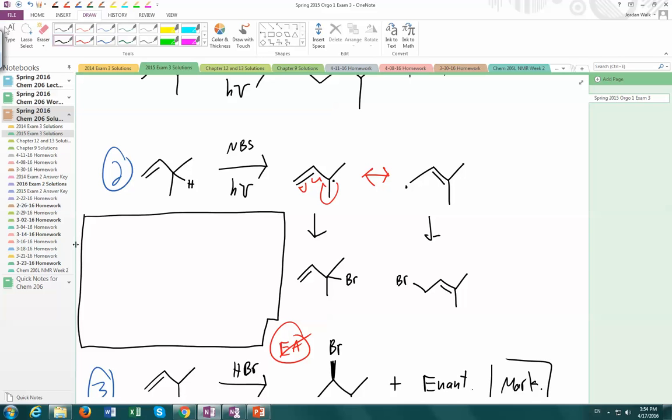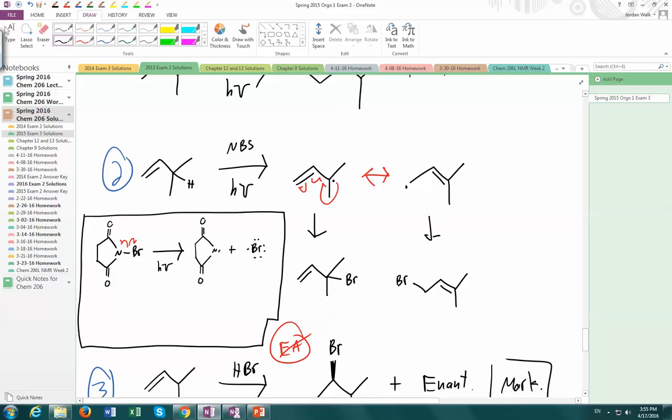Okay, so was the question how do we go from the beginning to the intermediate? Yeah, and so we have NBS, and so what happens is we react our NBS. So that looks like this, and again, you're not responsible for the structure of NBS or anything. So NBS looks like this, and so we hit that with light, and we get homolytic cleavage, and so that propagation step is going to give us 2 radicals that look like that.